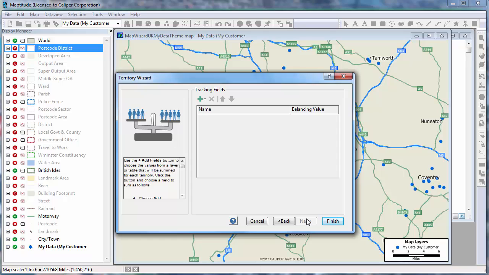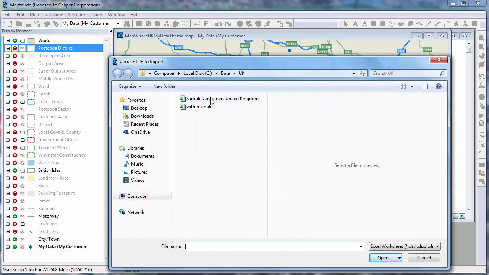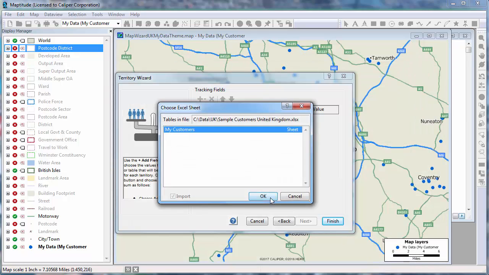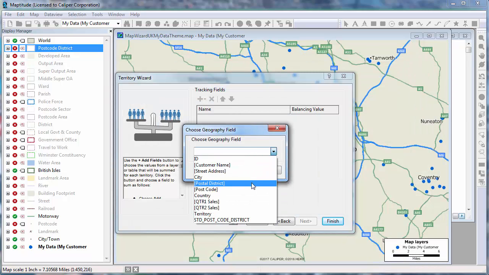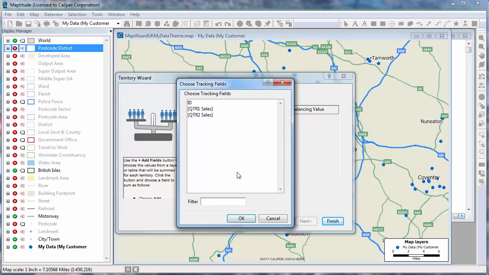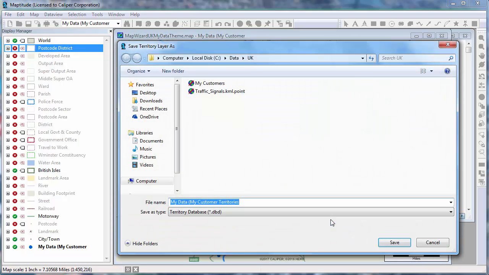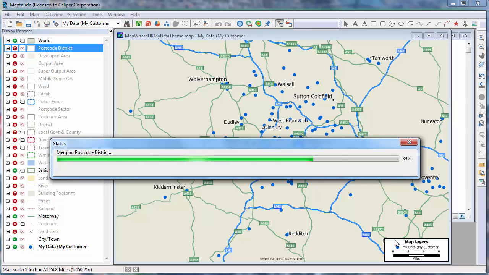Here I can choose to track data such as population, number of households, or sales for the territories. And track the second quarter sales for each territory. And finally, enter a name for the new territory layer and click Save to create the territories.